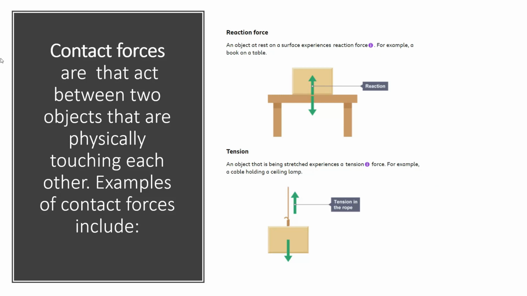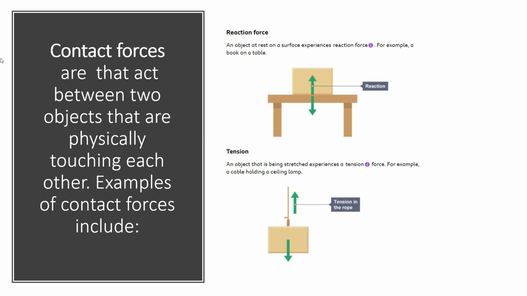Moving on, what are the different types of forces? The first type of force is a contact force. What are contact forces? As the name suggests, forces that act between two objects which are physically touching each other are called contact forces. Suppose you want to push or pull a door, you can't just blink your eyes and have it happen, unless you are a magician. You have to use your hand, place it on the door handle, and then apply force to push or pull the door. That is called a contact force.